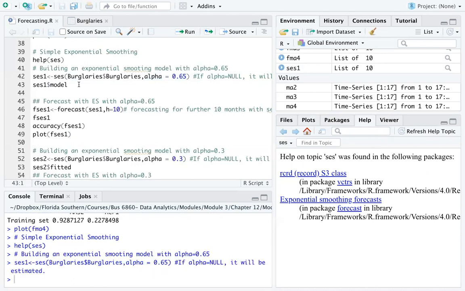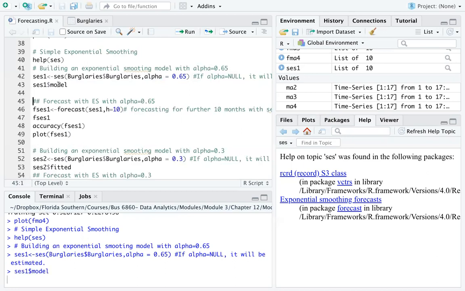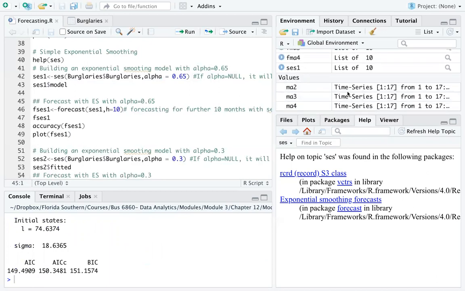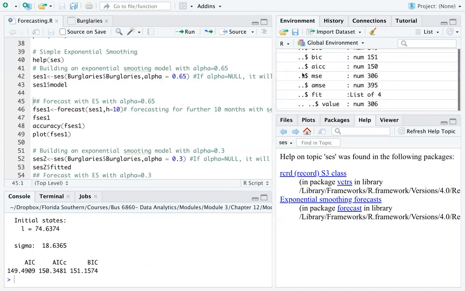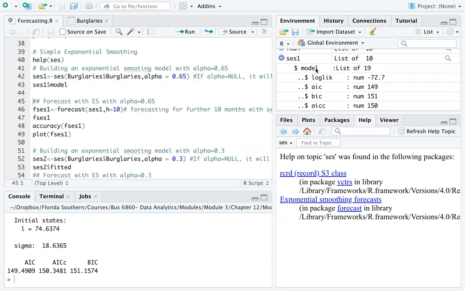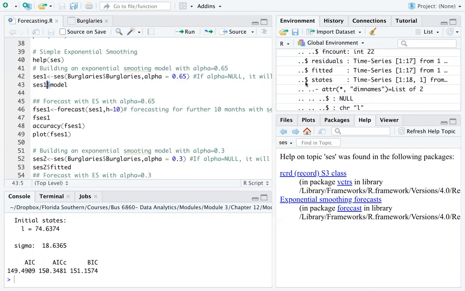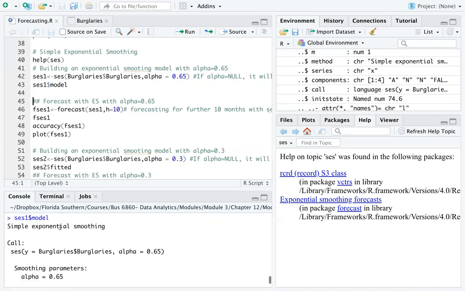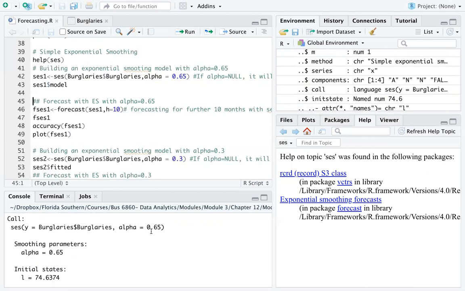I'm hitting command and return. If you are running a PC, then you will have to hit control and enter. It worked. Let's see what it is going to bring me in a model. SES1 is created as a data frame. Remember, the moving average was created as a time series. If it is a data frame, you can look into certain parameters in it. A model is one of them. By using this dollar sign, you can specify whichever column you are referring to. It has residuals, states, and many other parameters, but the model parameter is going to be very useful. If you call it, you see that it specifies a simple exponential smoothing model with alpha 0.65.